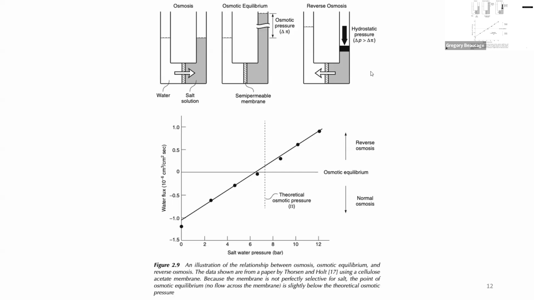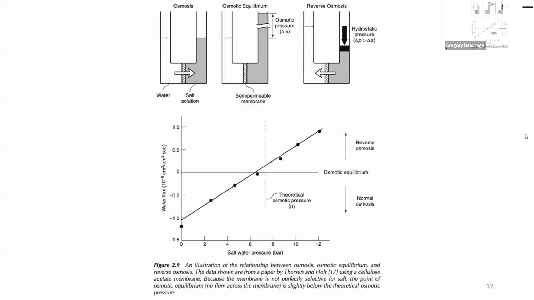This is to make drinking water from seawater. So you have to put a pressure on it. You oppose this natural thing and force the water to go through. You're just using this as a filter to drive this backwards. This is showing basically how the water flux goes as you increase the pressure. Right? So at zero pressure, you get this situation. When you match the osmotic pressure with the pressure on the side, you get zero, same level, and then as pressure goes up, you get this separation going on, reverse osmosis.